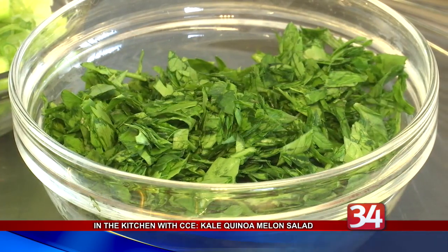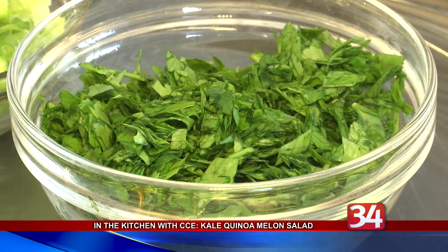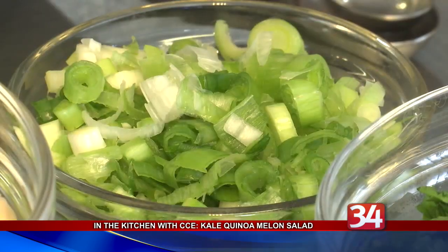Cook says kale is a superfood with antioxidants that fight cancer and are good for the eyes. Over the past few years especially, we've found nutrition-wise that dark leafy greens are really, really important for us. They have vitamin C and A and fiber and folate, and these are all vitamins that are necessary for good health.